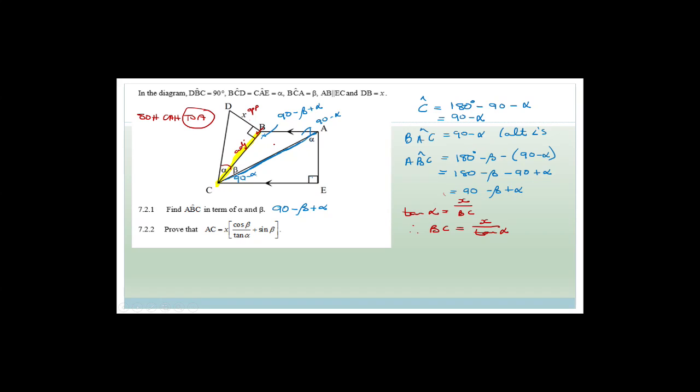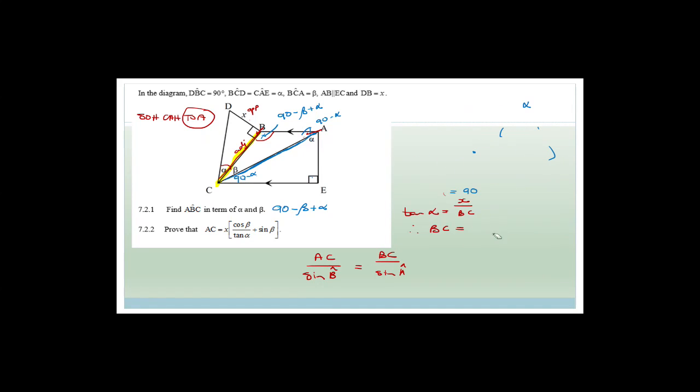Okay, so do you agree we could use the sine rule? We've got this side and we've got its opposite angle. We've got this angle, so we can get this side. So we could say AC over sine of B is equal to BC over sine of A. But now to make it easier for us to see, I'm going to erase all this writing up here so that I can carry on with the sum up there.